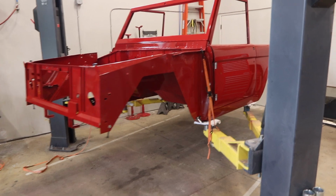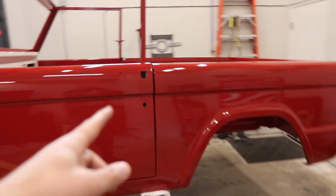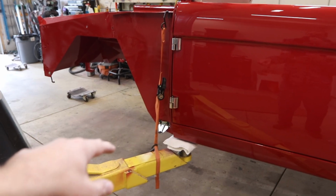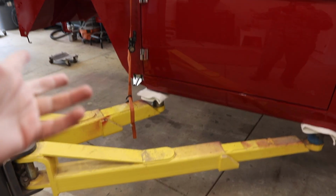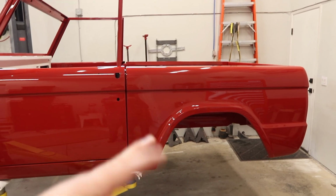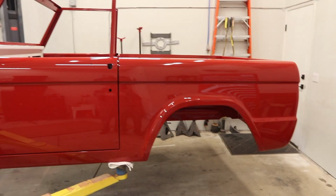Famous last words. So yeah, right now the body gap on the door is gonna look off, but that's because the back end is dangling. I ratchet strap the front to the arm on my lift. Normally you're not supposed to use a lift like this, but with the body, it's such a light thing, it doesn't really matter. You can see the tub's pulling away a little bit. That'll go away as soon as we drop it onto the chassis.